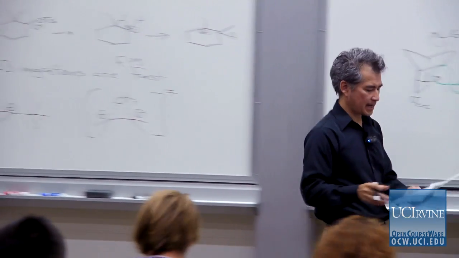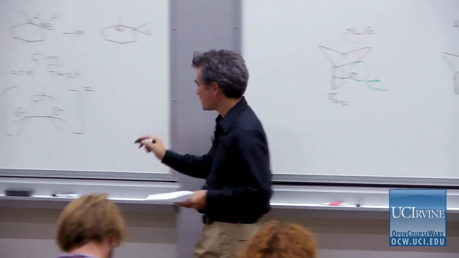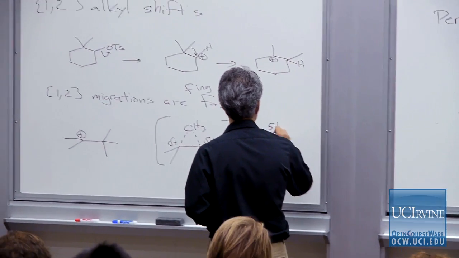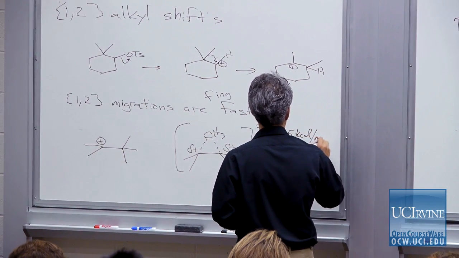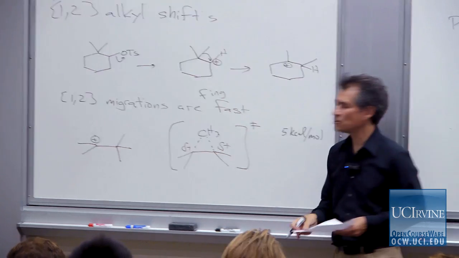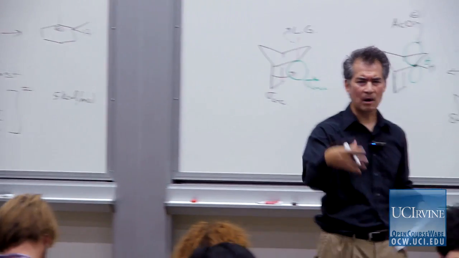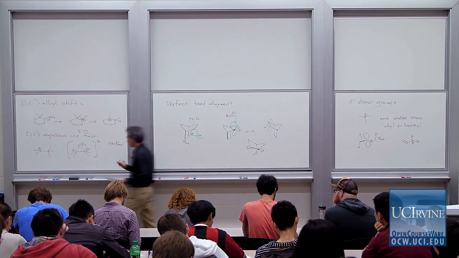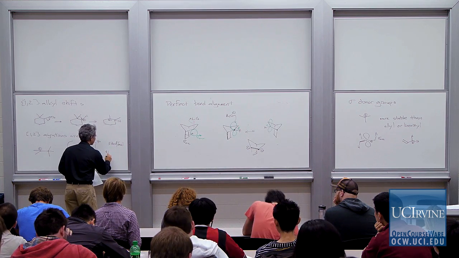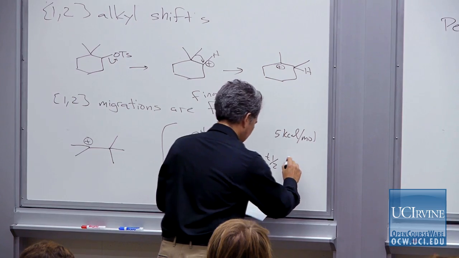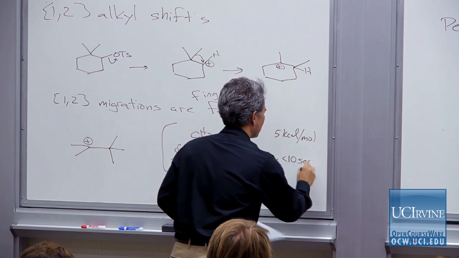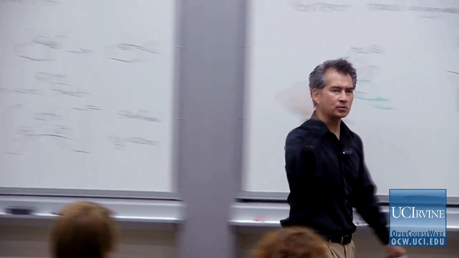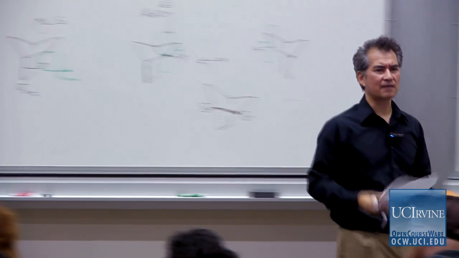And it is very low in energy. The transition state energy here is 5 kilocalories per mole. In Chem 202, when you take mechanisms 2, you'll learn more about what that means, 5 kcals per mole transition state energy. That means this is very fast. The half-life for this is on the order of about, it's less than 10 seconds. I don't know. It's on the second-long time scale. Very quickly moving back and forth.